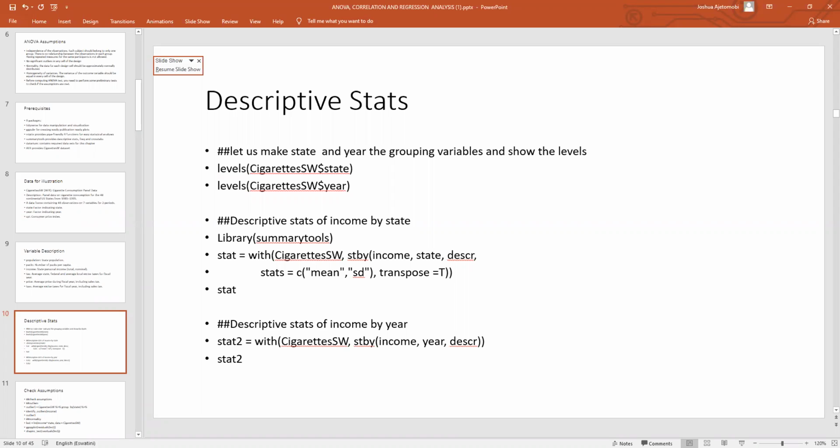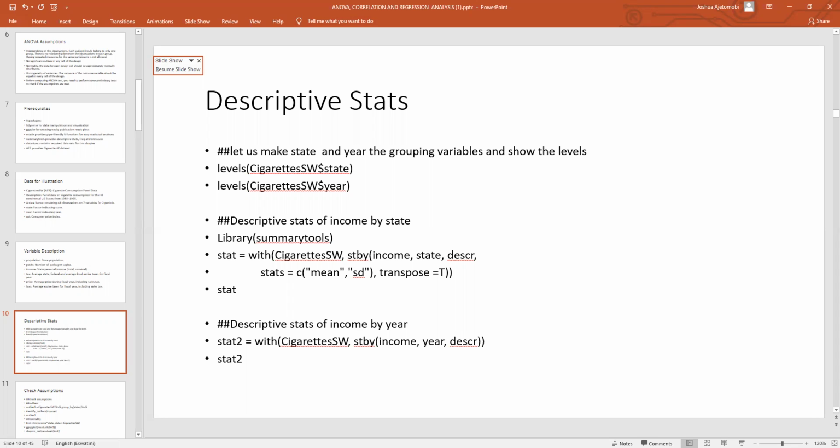In the first one, we say we are grouping by state, then we describe. By the time we are illustrating it, you will see the reason why I want to limit the statistics to mean and standard deviation, because we have so many states. It's going to be so unwieldy that we won't be able to trace it very well. Then I transpose so that the state, which is 45, would be just one column, while I have the mean and the standard deviation against them.